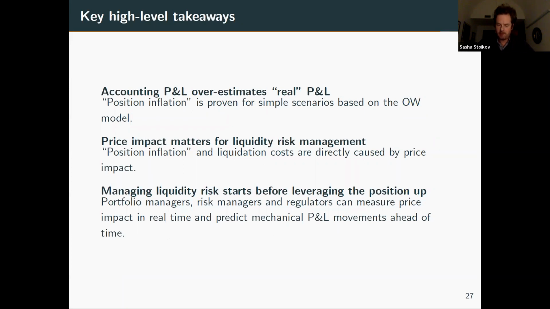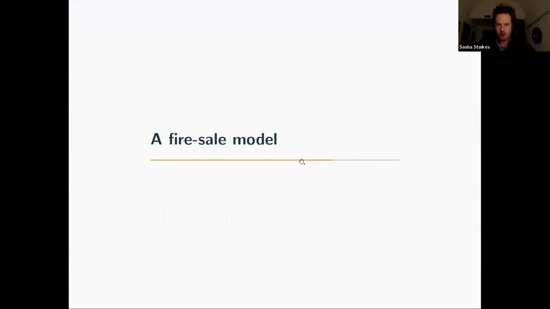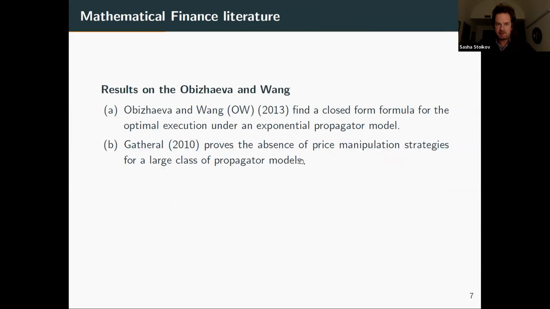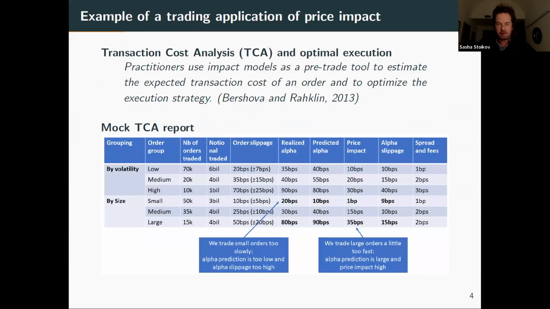So if you do keep track of your position inflation using your impact model, how does it typically help a trader make a decision? For example, in your picture, the one you had very early on, where you had slow trading, fast trading, and middle of the road trading. I think what you're asking is, how actionable is this?